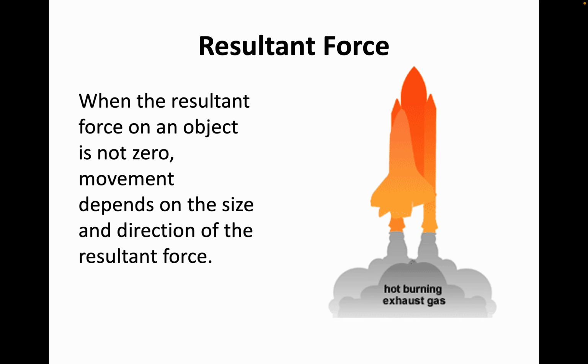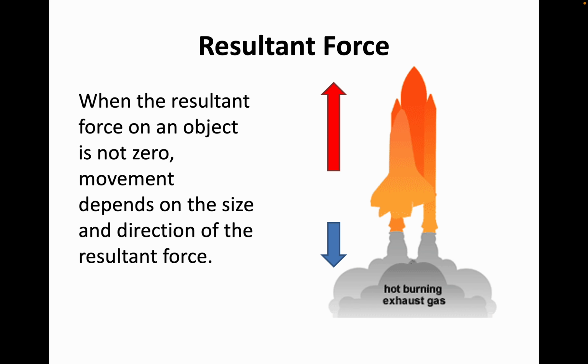So resultant force means the difference between the forces in a straight line, and most of the questions you'll get in GCSE will be in a straight line. Once you get to A level, they'll give you forces at different angles, and you have to do more mathematics on it to be able to analyze it. Okay, so resultant force means the net force or the unbalanced amount of force. Balanced force is Newton's first law, and unbalanced forces is Newton's second law.